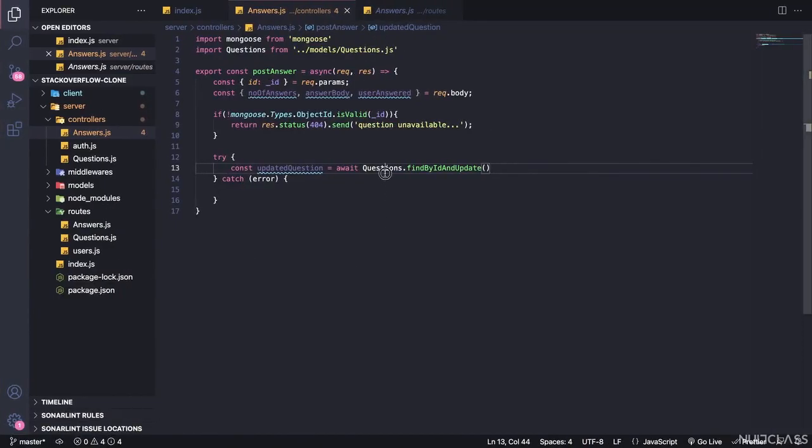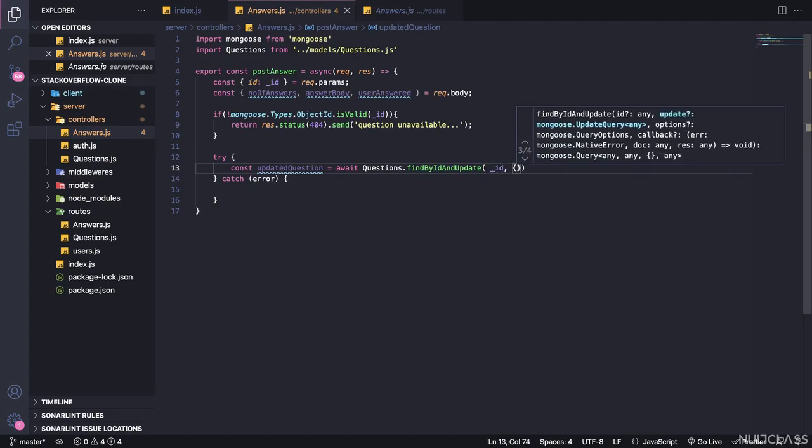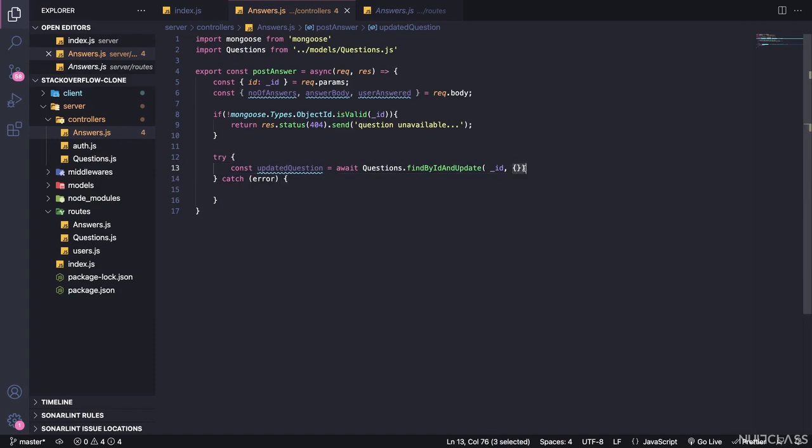So we're just going to find a record with this id, and then we are just going to update that specific record. So we have to pass this id, and the second parameter is nothing but a query. So we have to write a query to use the update functionality. So the second parameter is gonna have something like a property called addToSet. I will explain what this addToSet is. First, let me just conclude this query.